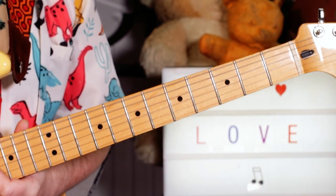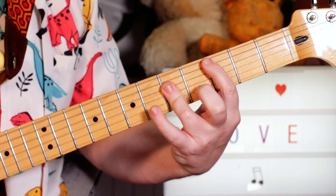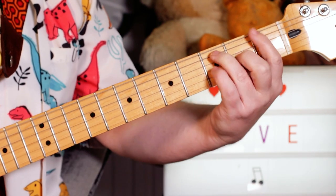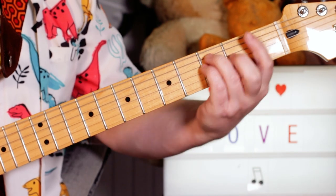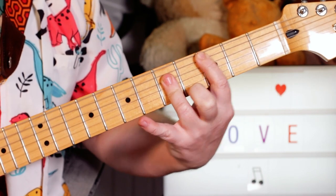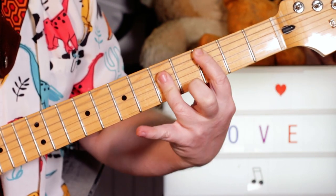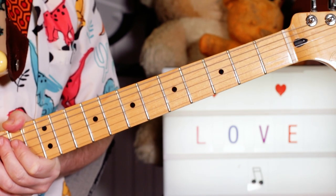Great simple one to play. Just three chords: F, B flat, and C. And also on that F, you can add a sixth note, a D on the third fret. Doesn't do that all the time, but you can just hear it in there occasionally, especially on the verses. Okay, and then we've got the melody.